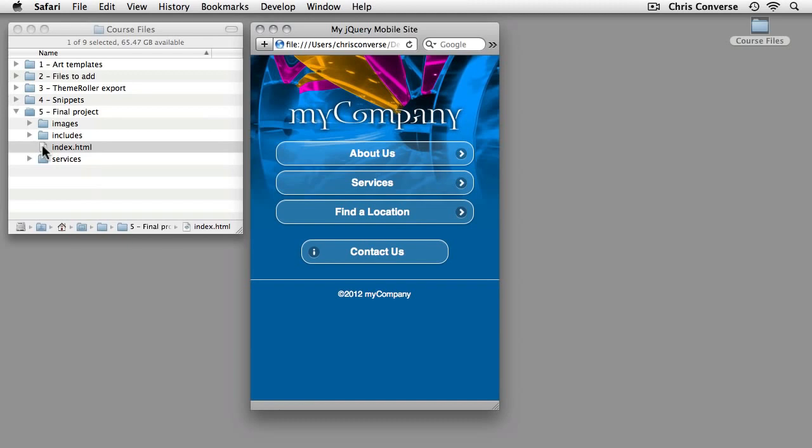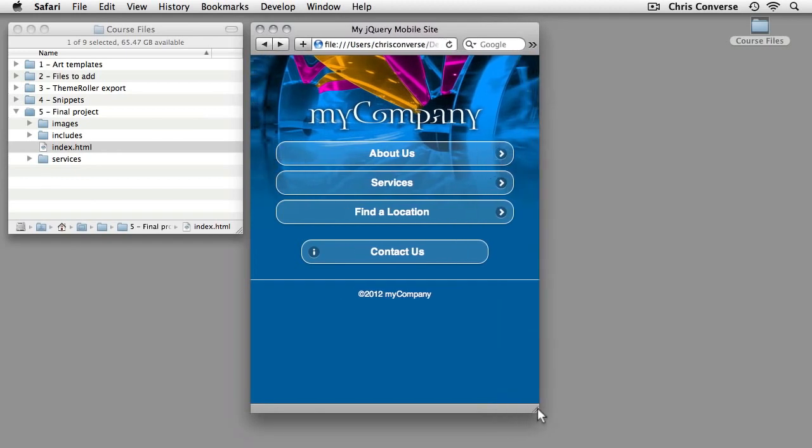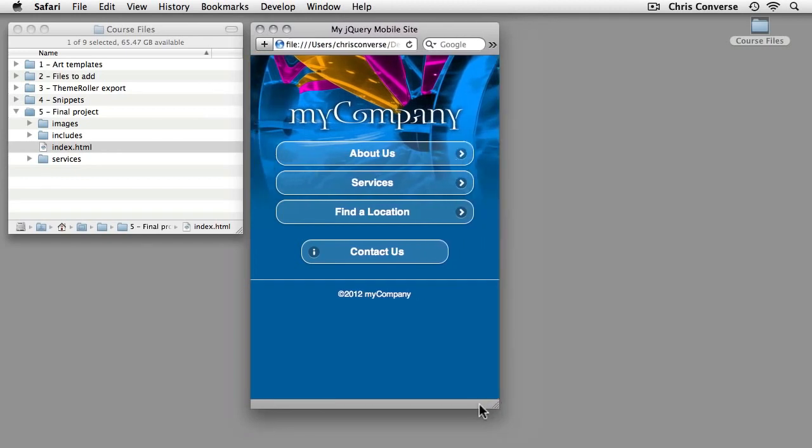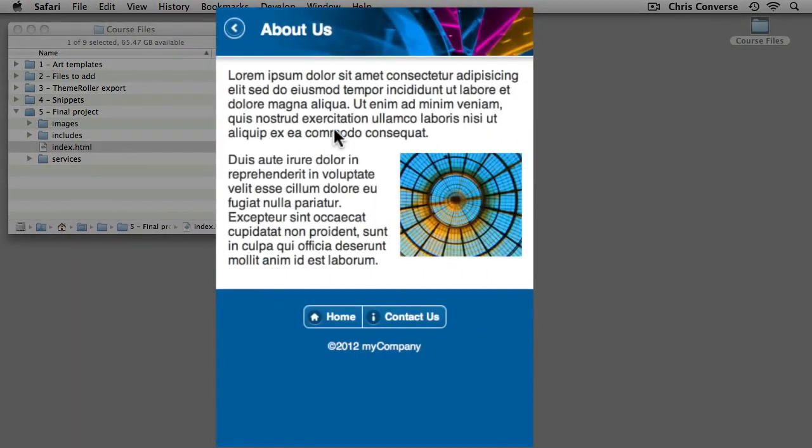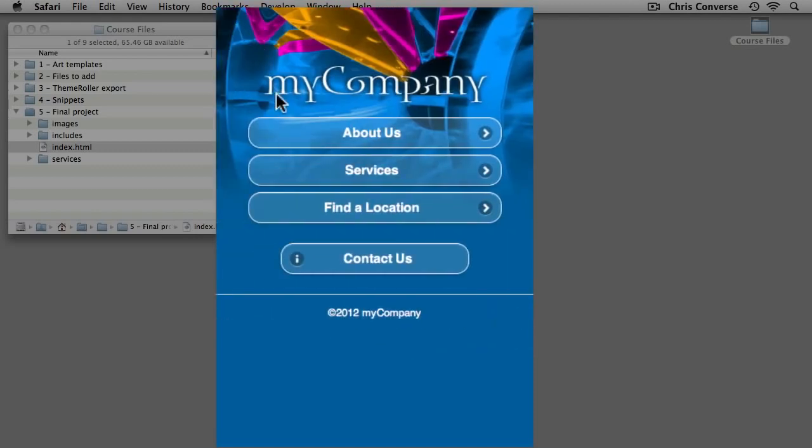So when I open this up in a browser, we can see the way jQuery Mobile is going to take our HTML and recreate a user experience that closely mimics native applications on handheld devices. First of all, the design is going to be liquid. So as I open and close the browser, you can see the design will actually stretch to accommodate varying screen sizes. I can even tap on individual buttons and the content for the individual pages is going to slide into place. Tap on the back button, we'll go back to home.